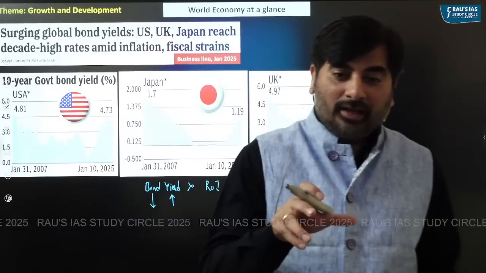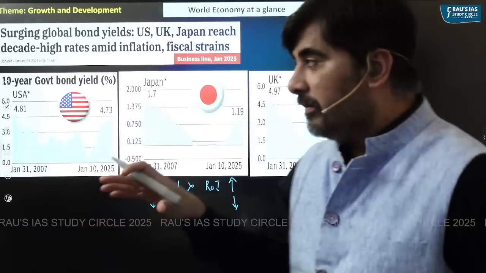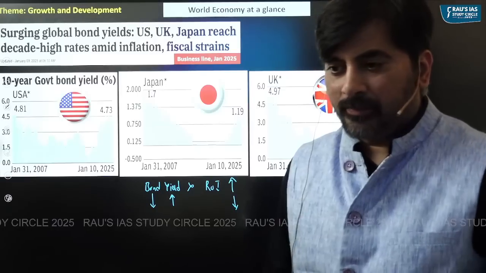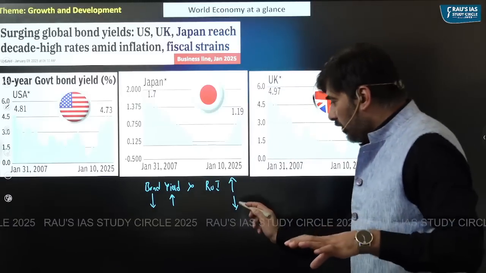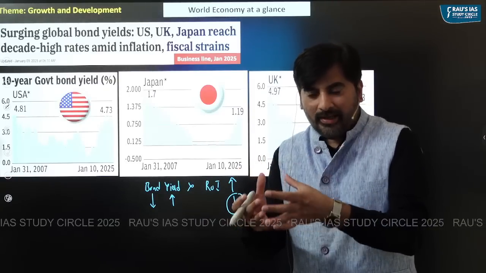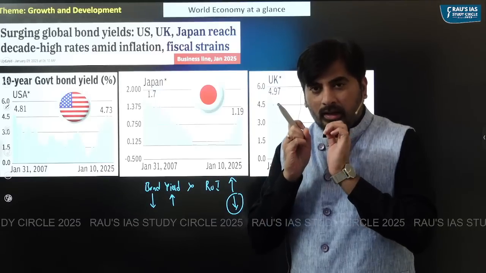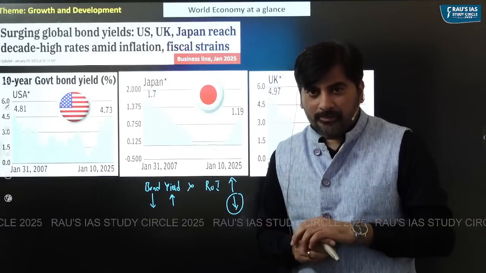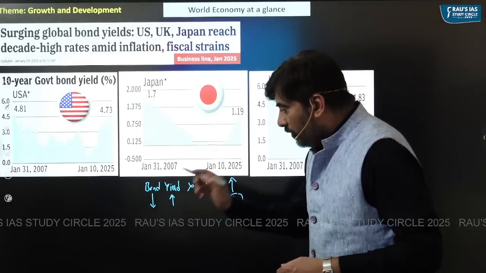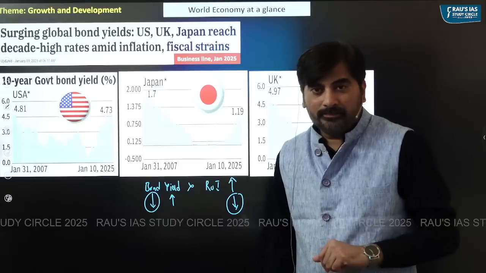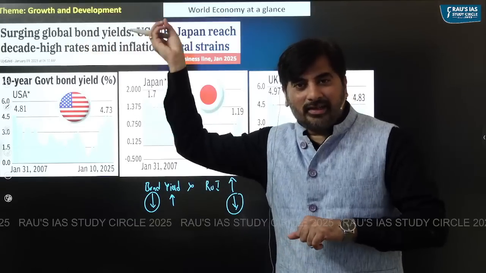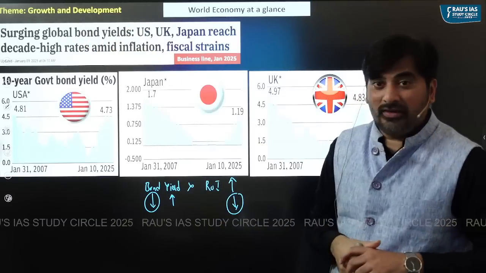Now think what is happening in all of these advanced economies, particularly US and UK. Let's keep aside Japan. In these countries, the rate of interest has been reducing, right? So you know that US Fed Bank has decided to pump in dollars by cutting down interest rates. So decrease in rate of interest, especially in US, should lead to fall in bond yield. But rather than decrease, bond yields are actually increasing in US economy, as you can very well see.